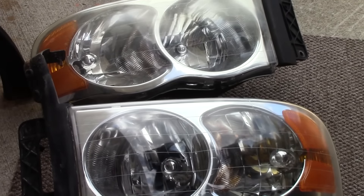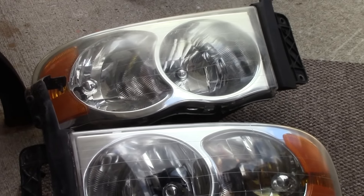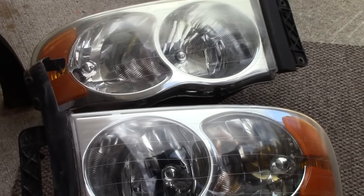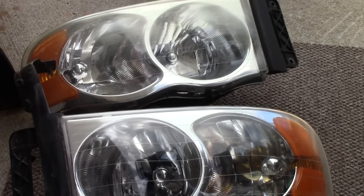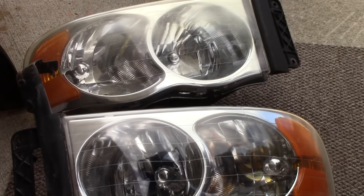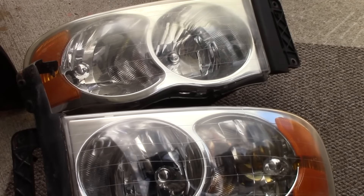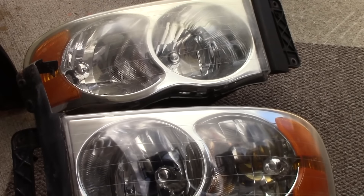Can you see the difference in the one I did yesterday compared to the one I'm doing today, where it's got that haze up on top? We're going to try to achieve at least that, if not better. All I've got is 400 grit sandpaper. You're better off going with 400, then down to 600, maybe even 1200. That way you don't have so much polishing to do afterwards, but since 400 is all I've got, I'm going to do an awful lot of polishing.